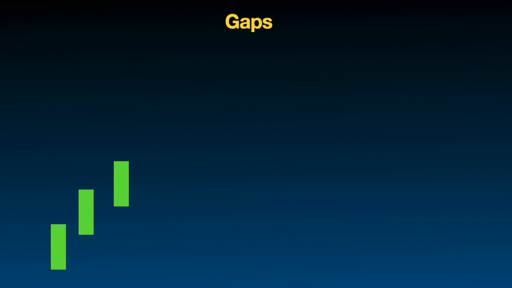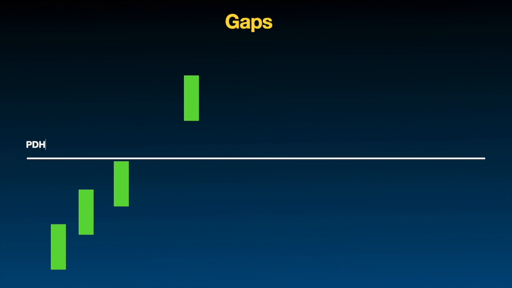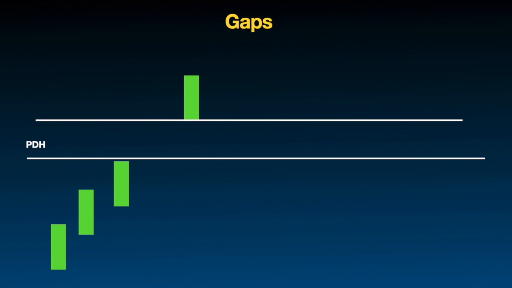So on Thursday morning, let's say the market opened with a big bullish candle like this. Then we say the market opened with a gap up. Now where is the gap? The difference between previous day high and current day low, this area we call as a gap. Okay, so there has to be a difference between the previous day high and current day's low, right? Only then we call it a gap.